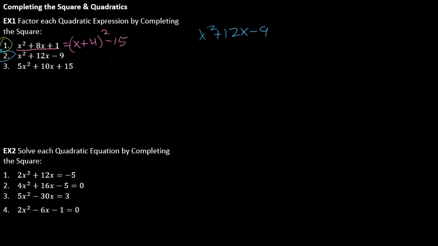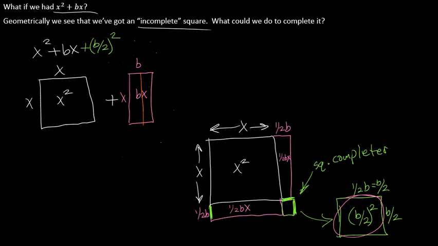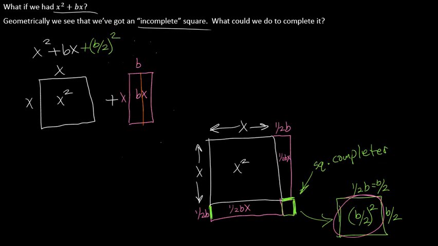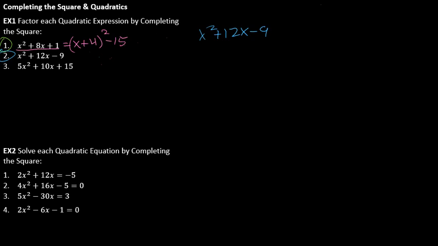So all we're going to do is treat it like we did before, like if it was x squared plus bx. So all we're doing is trying to complete the square, and the generalization we came to was to complete the square, all you've got to add in is b over 2 all squared. So our b obviously is equal to 12, b over 2 is equal to 6, and b over 2 all squared is equal to 6 times 6, which is 36.